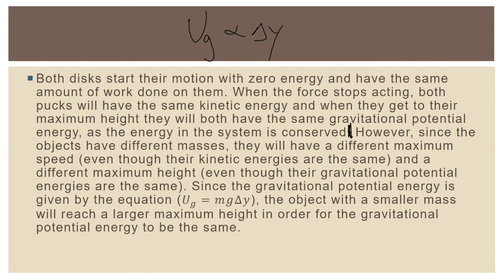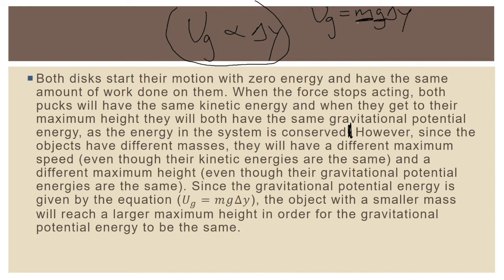Some of you who are about to listen to me say this have probably heard me say this before. You have to be careful about making generalizations about relationships in equations, because we often say gravitational potential energy is directly proportional to height. But you have to remember, you can only say that from this equation, U_G equals mg delta y, if the other things in the equation are the same. If the masses are the same and if g's are the same, then the object with a higher height will have a higher gravitational potential energy.